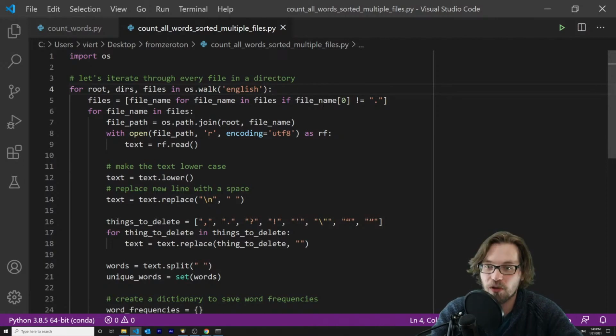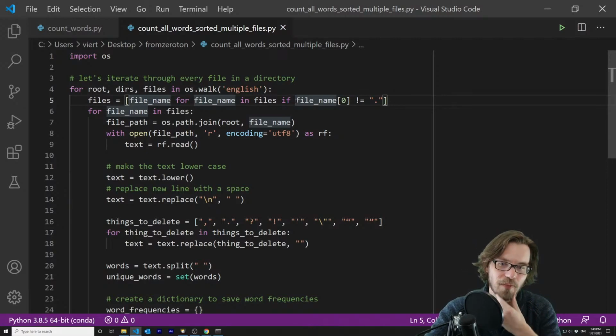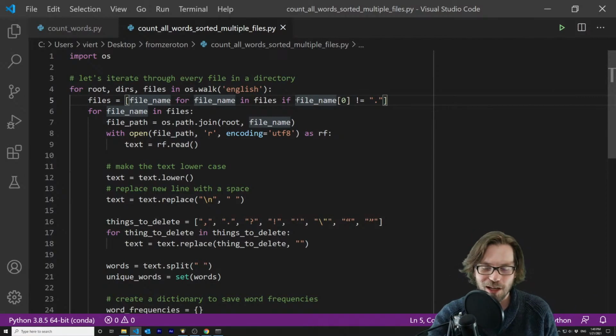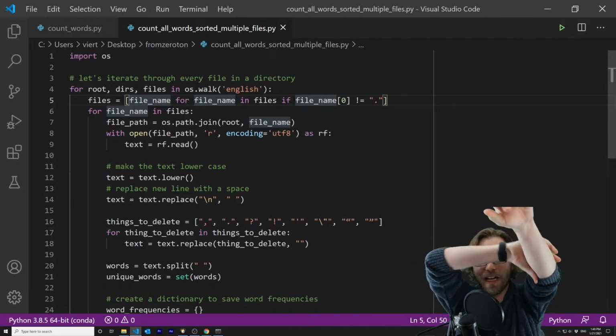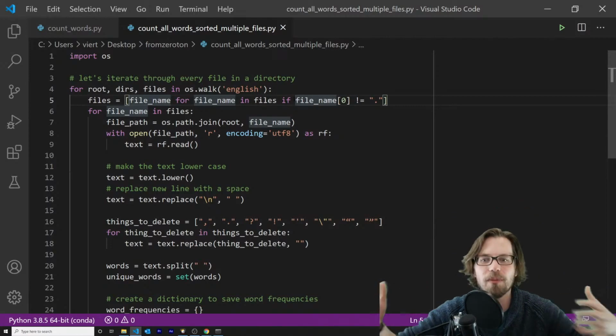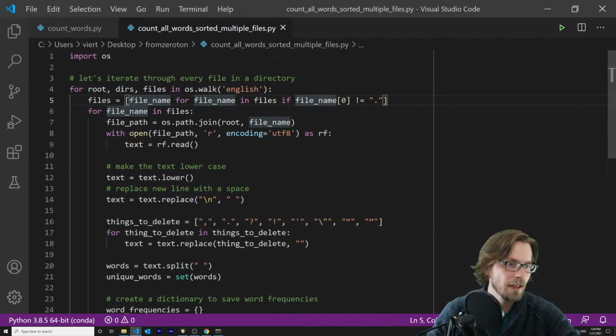If you don't want to include anything that doesn't have a .txt at the end, you could do precisely what, and apologies, Mastoff, sometimes usernames are hard to pronounce, apologies about that. You could do precisely that. You could say file underscore name dot ends with .txt. And this should be if not that, okay? Apologies, I realize I'm introducing a new syntax that might be a little bit hard to absorb.